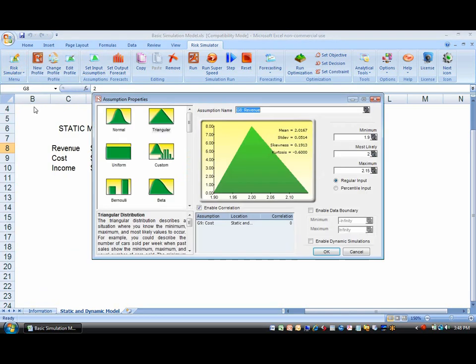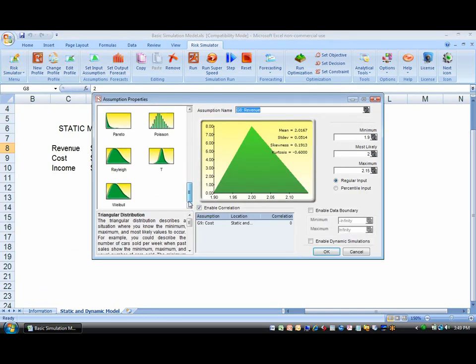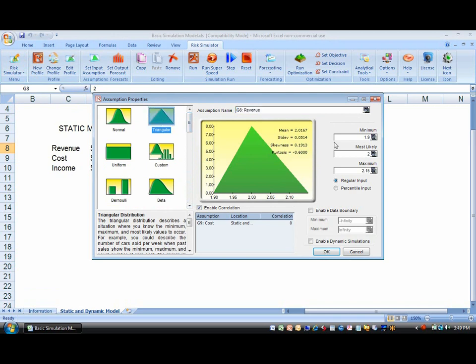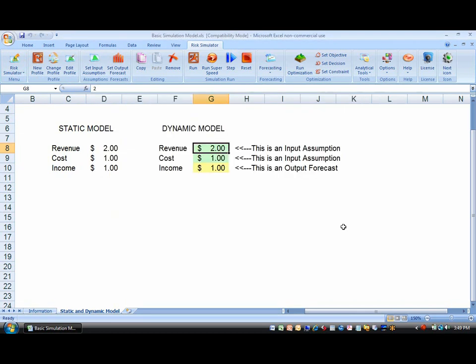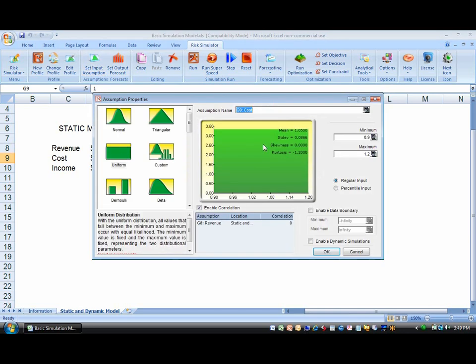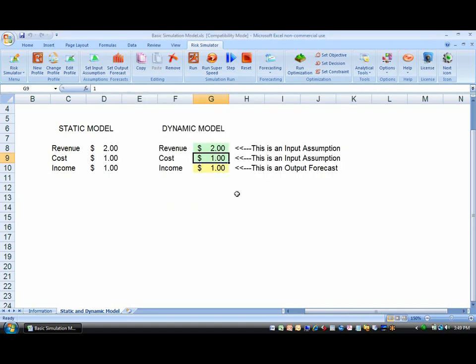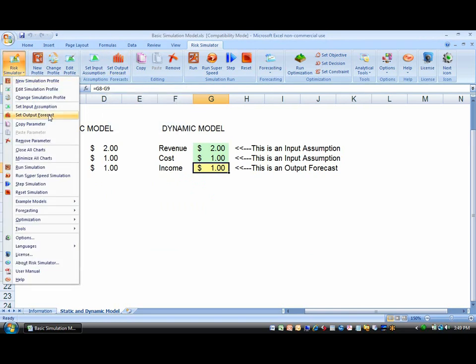Here, there are over 25 distributions you can choose from, but to get started, we will use the triangular distribution, where we have a worst case, most likely, and best case scenario, and we enter in some values. We can do the same thing for cost as an input by setting it up as a uniform distribution, or an equally likely probability of anywhere between the minimum and maximum values. Then, we set the output or result cell as the output forecast. Now we're done. Profiles, inputs, and outputs.